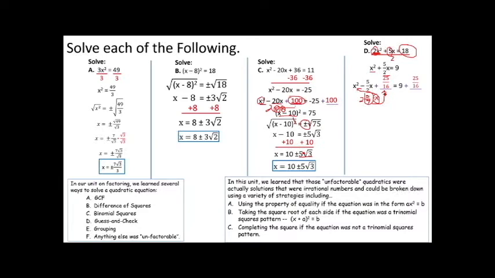Now, probably a lot of you are not liking this at all because we don't like working with fractions. However, sometimes it can't be helped. There really isn't a better way to do this if we're trying to complete the square. The nice thing is, once I've made it this far, I know that the square root of x squared is x. I know the square root of 25/16 is 5/4, so I know what my binomial is going to be.